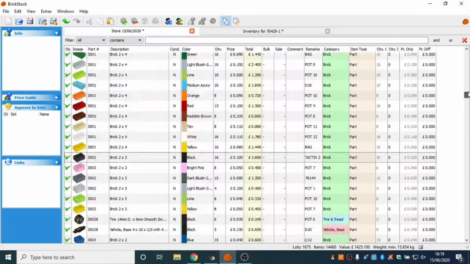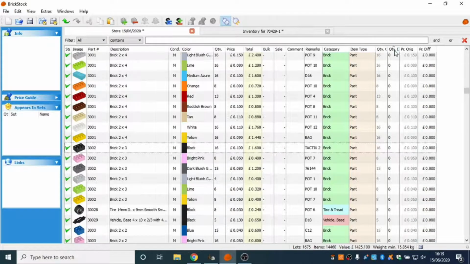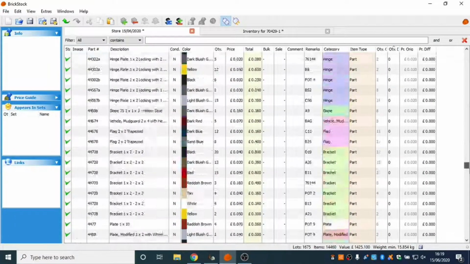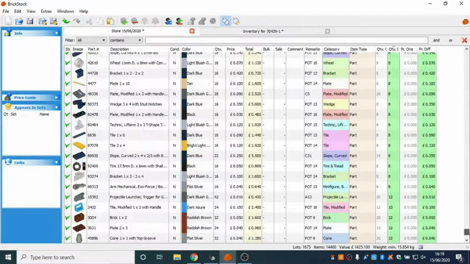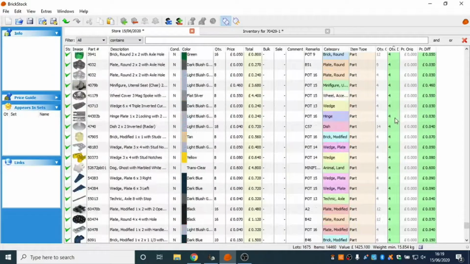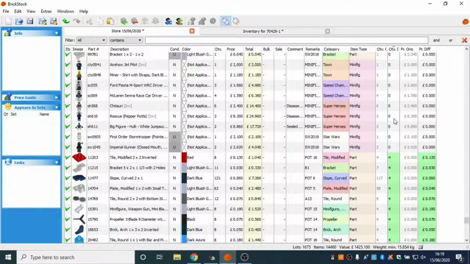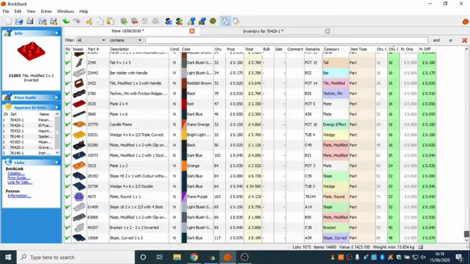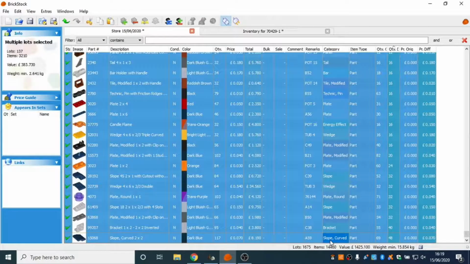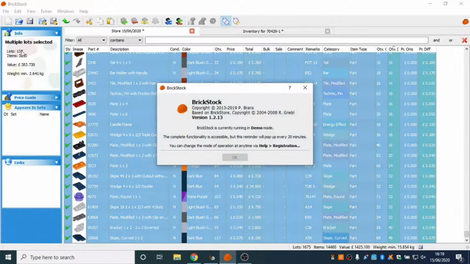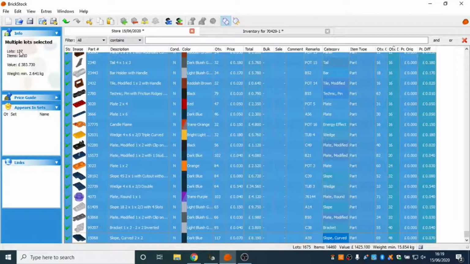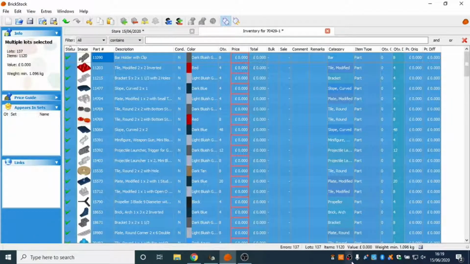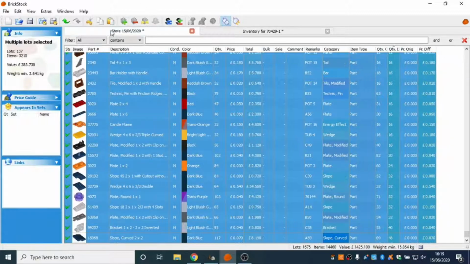Now I need to go and find the quantity difference. Everything we've just put in will have changed quantities, which should be highlighted down here. Yes, so everything in green is what we've just added. We can double check this by clicking here, going right down to the bottom, because we've organised it by this column, right down to the end, Shift, click. So all of the quantity differences have been selected. We should have 137 lots selected, which we have. That's what we have here, so that's correct.